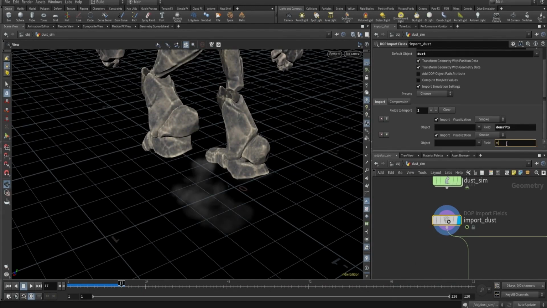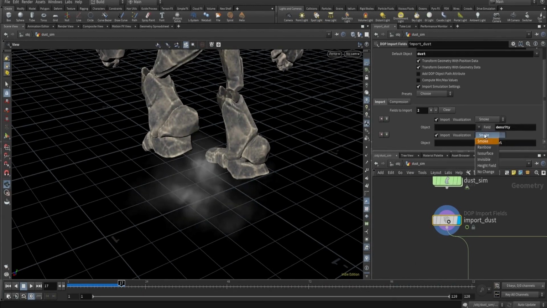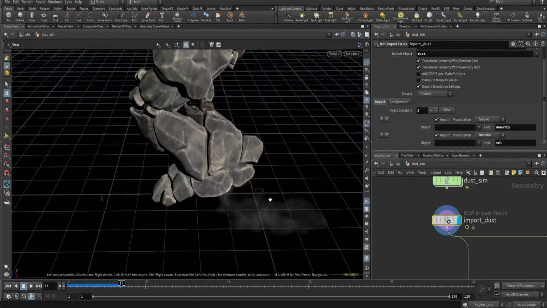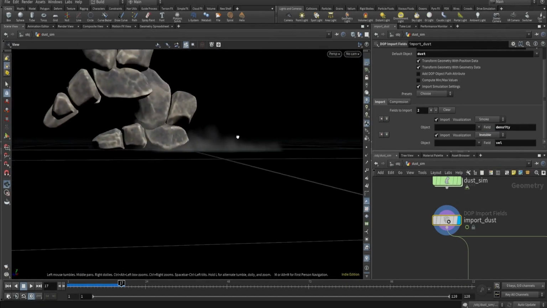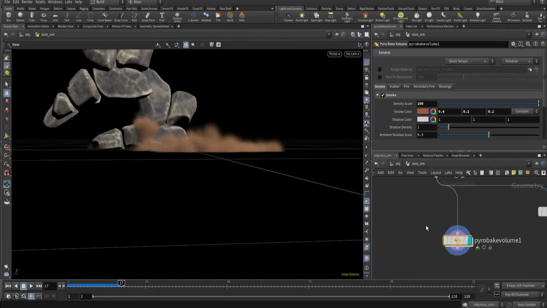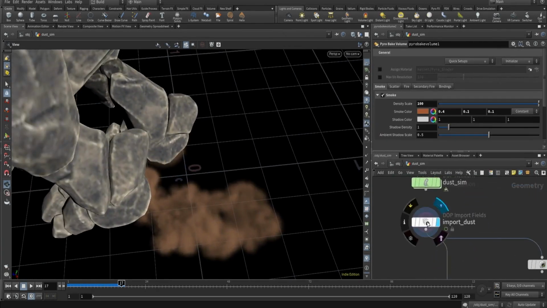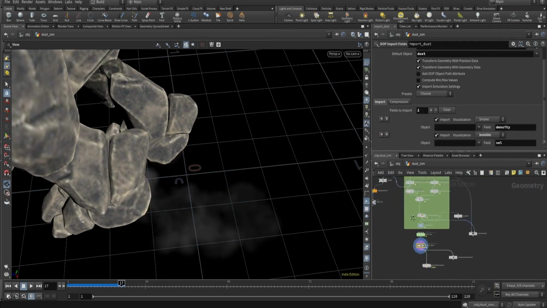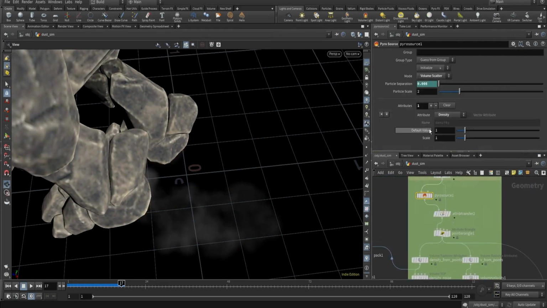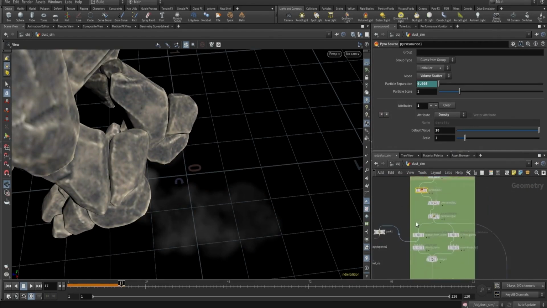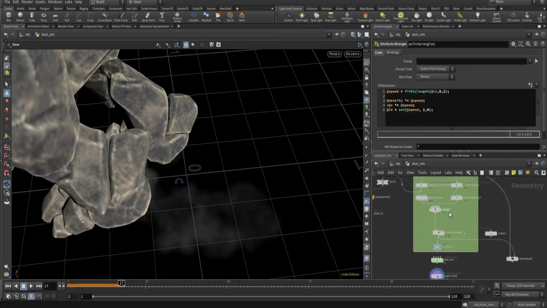And I can use velocity for motion blur later, so I want to keep it invisible. As you can see, this is a bit less and it's not clearly visible. I can use these, but that's not helping a lot. So here I have to increase simulation density. So let's just check. If I increase this by 10 times, it will affect everything from velocity to disturbance.